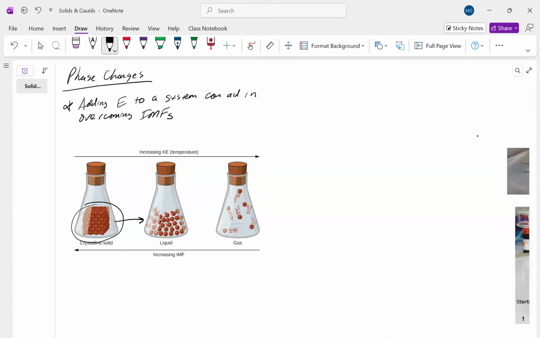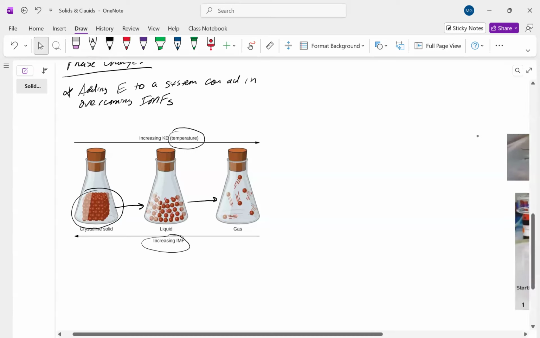Notice here the molecules are still associated with each other. They're just rolling over one another. But if we increase the temperature again, we're going to vaporize that liquid into a gas. Increasing the temperature, effectively giving the molecules more kinetic energy, allows those intermolecular forces to be overcome. So there are stronger intermolecular forces as a solid, and as you get to the gas, the intermolecular forces have been overcome.